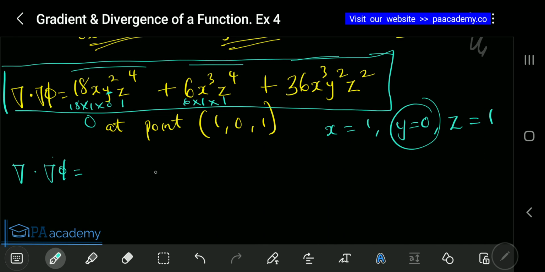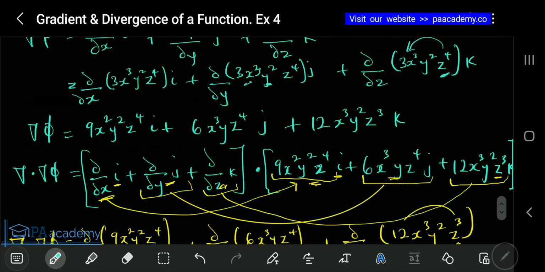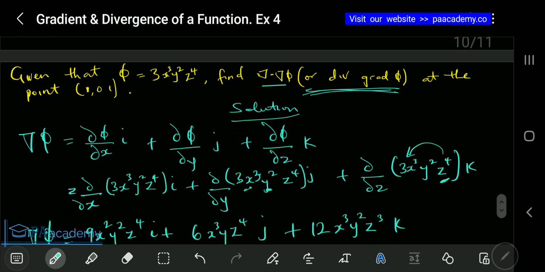And then for this, since we are having y and y is 0, everything here will be 0. So with this now, we already have our answer. This is going to be 0 plus 6 plus 0. And with that, our final answer will just be equal to 6. Wow, so you can see it's a very interesting solution. This is how you go ahead to solve a question of this nature. It might come in any other way, but just try to break it down, simplify it, follow how it is being arranged, and then solve accordingly.